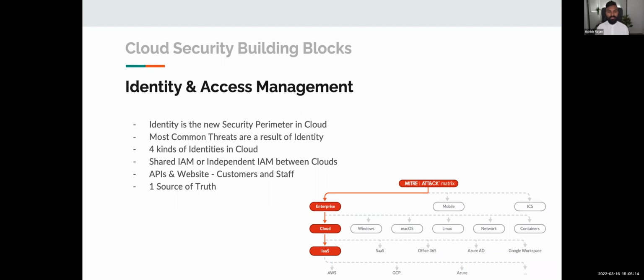And as I said, because it's a shared responsibility and it's a service available on the internet, anyone, anywhere in the world can access it, unless you put some guardrails around who can access the service directly or who can make what changes within the cloud service provider. That's where identity is quite key. There are a few questions you would ask yourself as you go through this, because there are multiple kinds of identities you may be dealing with in cloud.